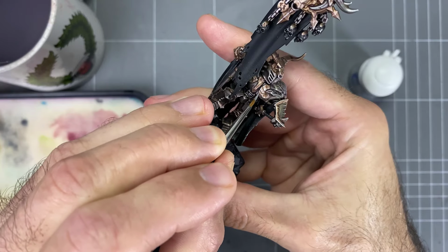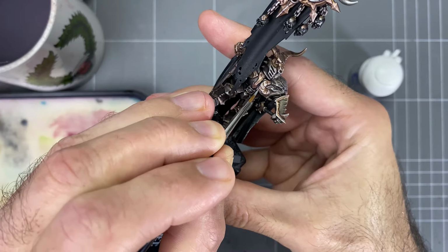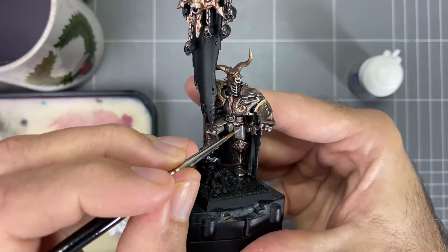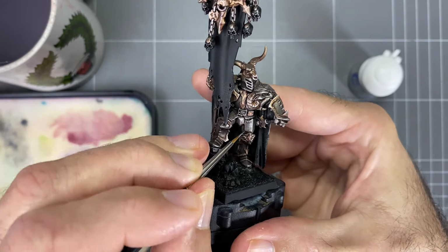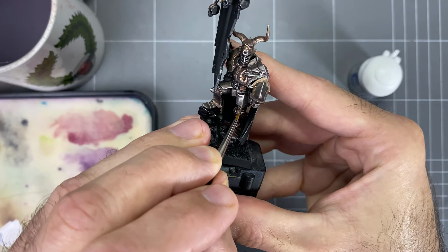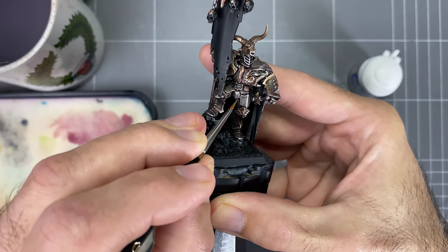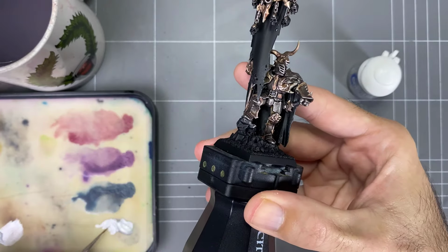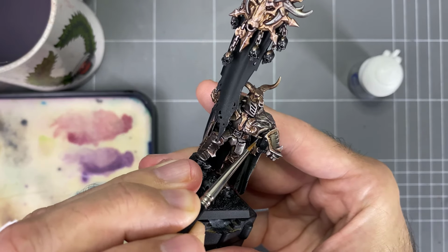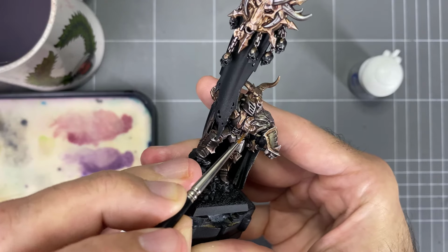edge to go along the edge of armor plates, that sort of thing, doing little scratches and little nicks and knacks on the surface to show that age, and those little points where it's been dinted in battle, that sort of thing. And we're just moving around the armor, hitting all those top surfaces as if the light is coming from above and hitting that armor and giving you that nice shine back, because the shades will have dulled the surface by now. So we really need that value variance to give us our full range and make the armor really stand out. And at the end, you should have something really fun.